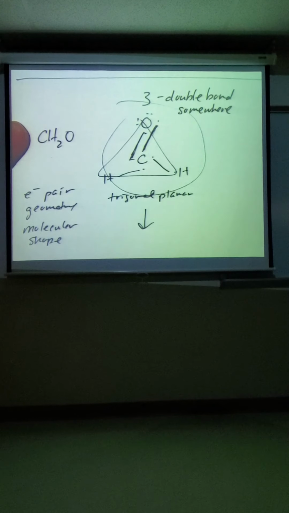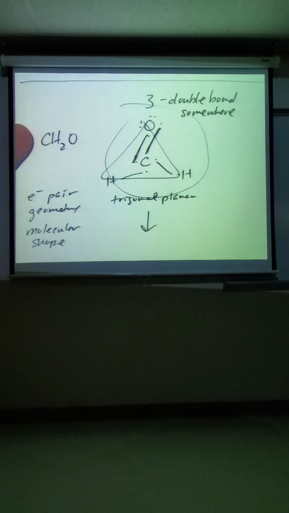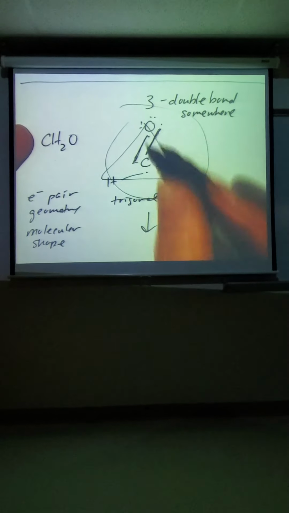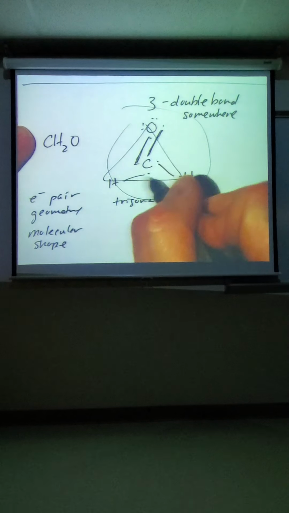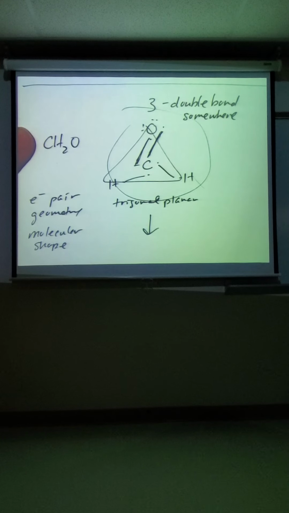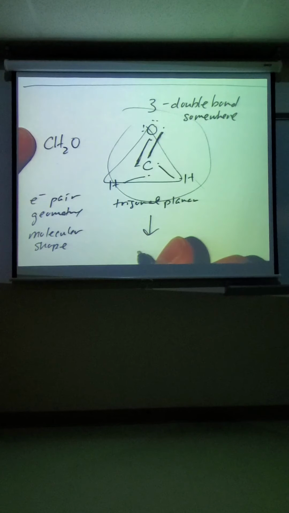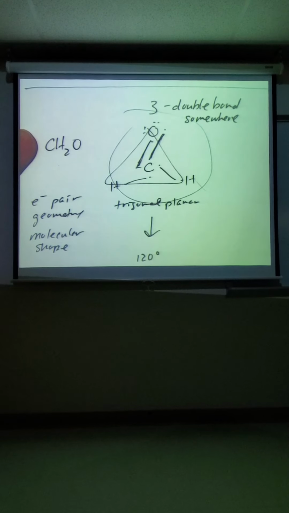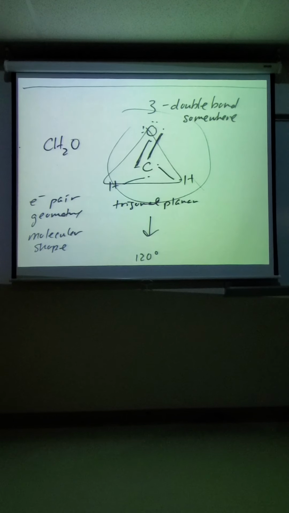Bond angle wise, we saw above that it was 2 degrees every lone pair, but here we basically have a circle cut 3 ways. So if you spin a donut in the parking lot with your car, that's a 360. Cut a 360 3 ways, you're going to get a 120 degree angle for trigonal planar.